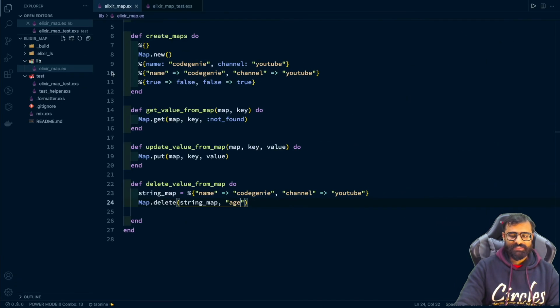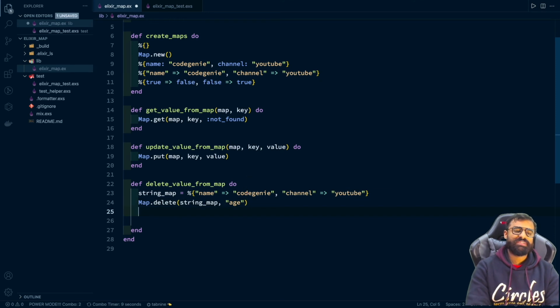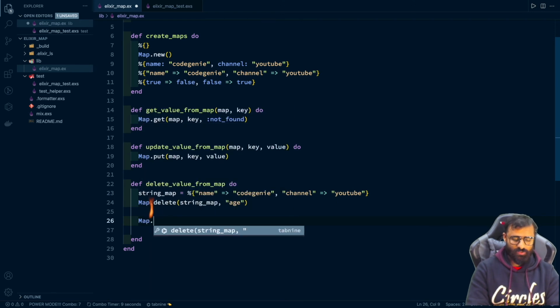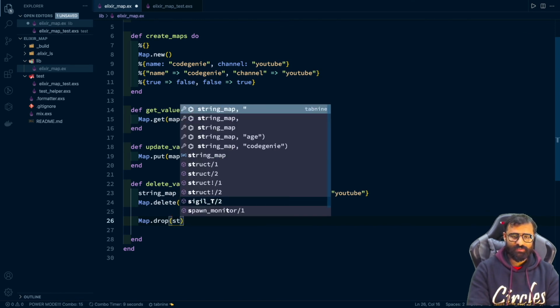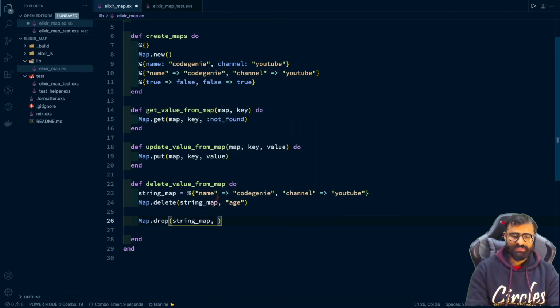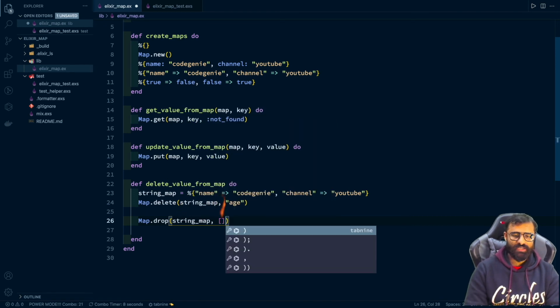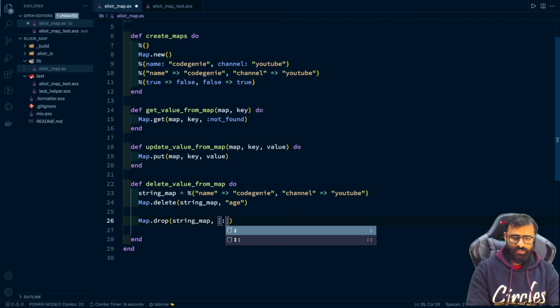Next, there is another method from the Map module which is Map.drop. So if there comes a scenario where you want to drop multiple keys from a map, then you can use this method. So the first argument is again our string map, and the second argument is actually a list.